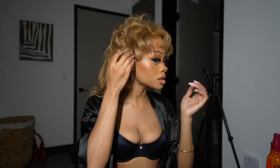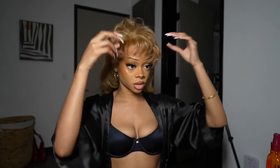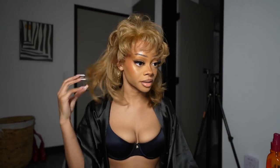Okay, this is kind of what we're working with now. Is this a mullet? That's the question, probably not. But this is the best I could do with what I was given. And I don't hate it. I actually like it. So yeah. I think this is it. I don't know if this is it or not, actually. I just lied completely. Ah! I lied again, I'm back. I think I could do better. I think I can make this look better.